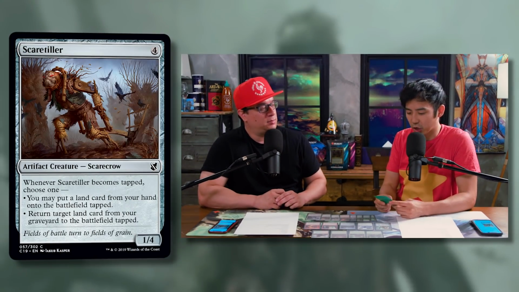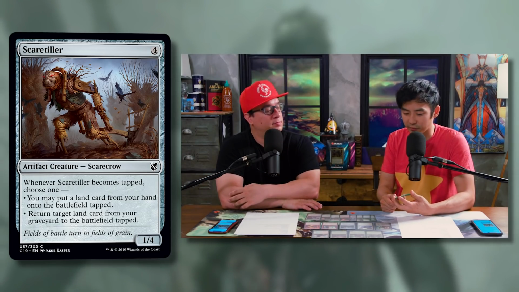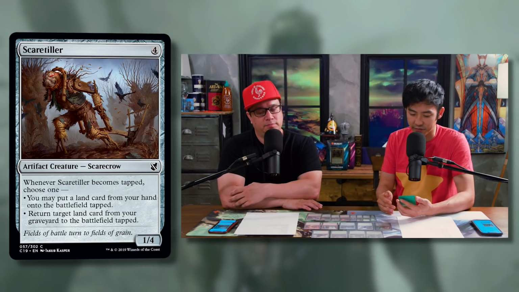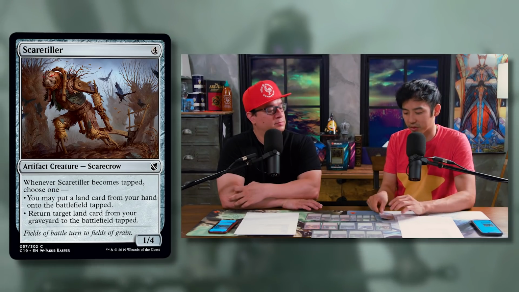So Scarecrow Tiller is a card that appears in all of the precons, and I think is actually just a really good, fun card, but it's 4 mana for a ramp spell in this deck, essentially, because you're not really putting lands into your graveyard that often. So it just seemed a little clunky. You already have other ways to ramp in the deck, so I just took it out.